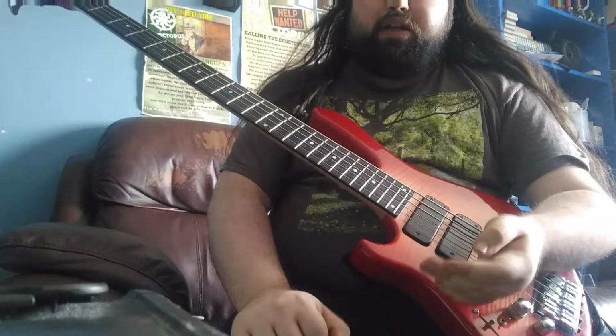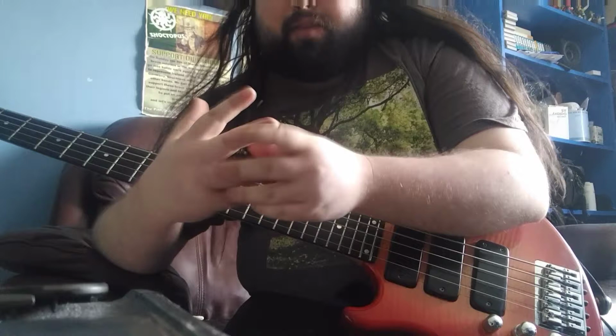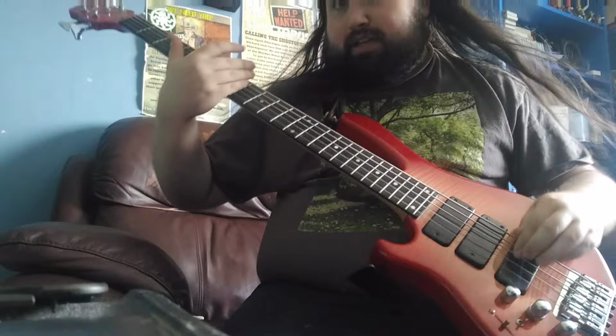The main muting is going to be coming from kind of these fingers here. Your pinky does play a lot of role in the muting as well, but the middle and the ring finger are going to be doing most of the work here. That's why you have to have them spread out as well, because if you just have it stacked on top of each other a little bit, you're only really going to be muting with one finger, and that's going to cause a ton of harmonic overtones like that there. So you don't want that at all. So make sure that they're just nice and spread out.